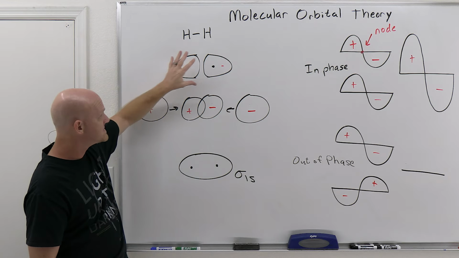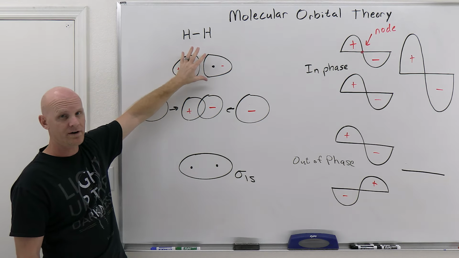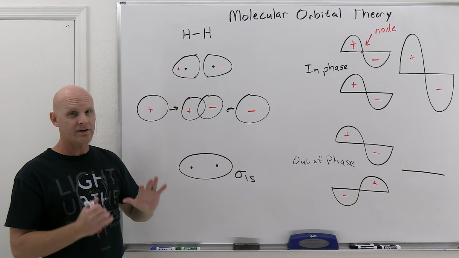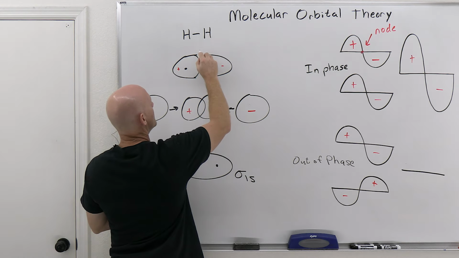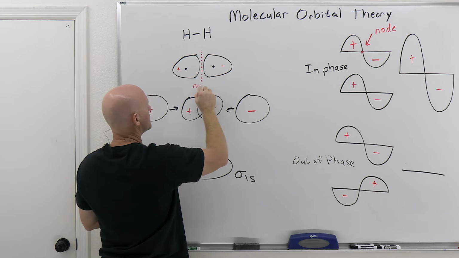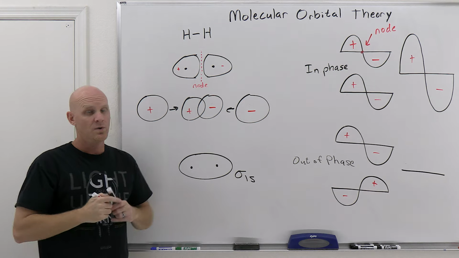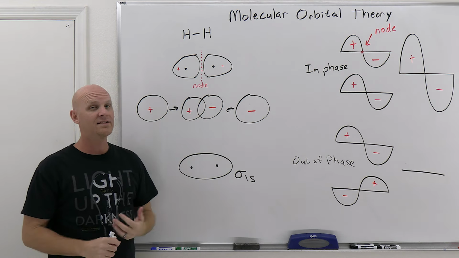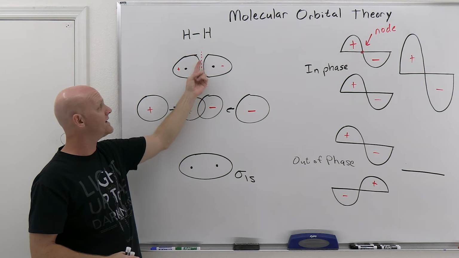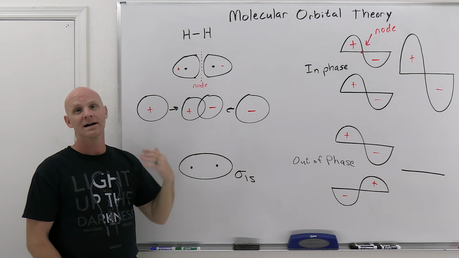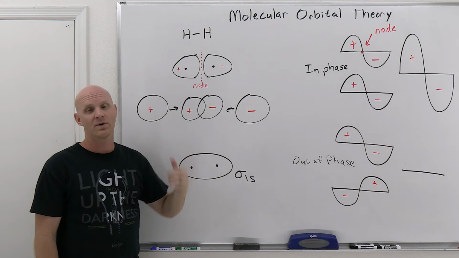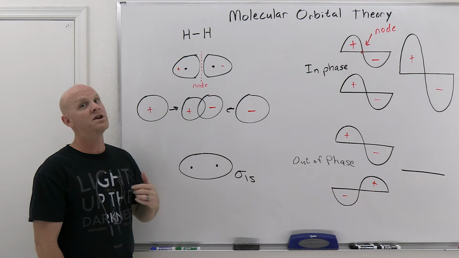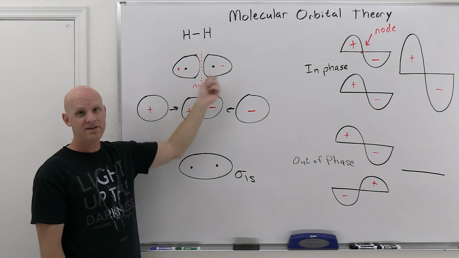In this case, this is one new molecular orbital up here. So it has two areas of electron density, but it is one molecular orbital. And we have created a node right here where the function has a value of 0. And what that means, again, is that you're never going to find the electron right along that node. And recall, that's the actual best place an electron would want to be, right in between both of the positively charged nuclei. And that's the one place it cannot be. And so if letting the electrons be exactly where they want to be lowers the energy, well, then not letting them be there is going to actually raise the energy.